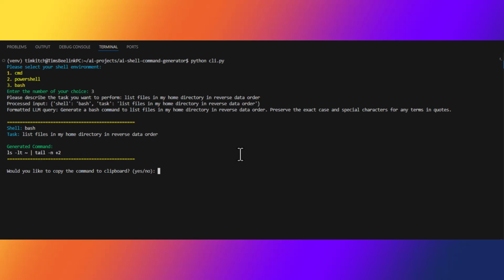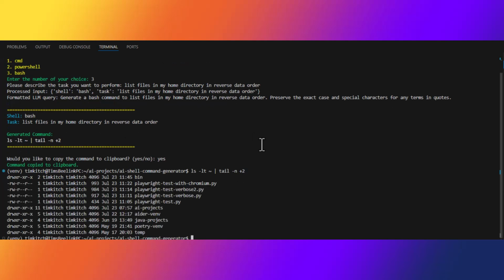It's a more complete project than the one that we've developed so far. For instance, that version of the project which you can clone has the copy command to clipboard functionality. So here we can see we've run our application and it's asking us if we would like to copy it to the clipboard. We'll say yes. And I'll simply paste that into my terminal and you can see it's the same command that the LLM generated here. I'll run that command and we're good. So now that represents the full functionality for our application. Again, you can download that from the GitHub repo.